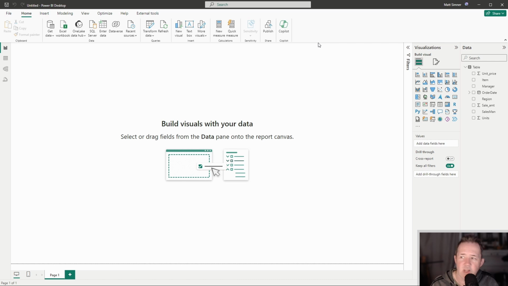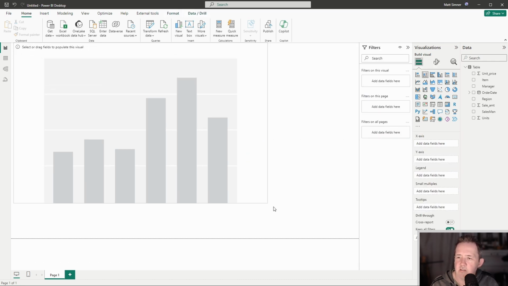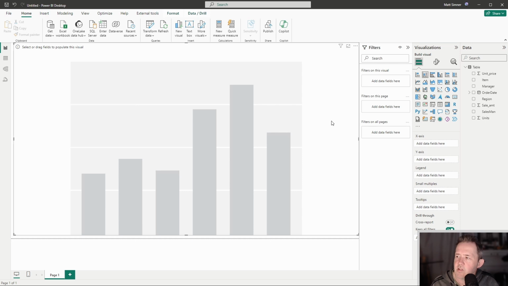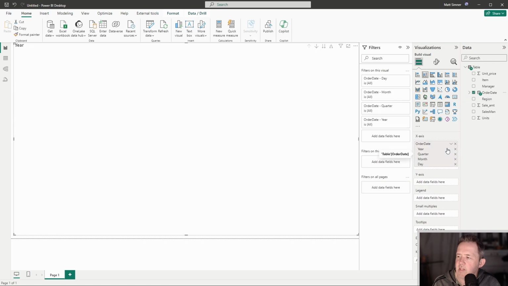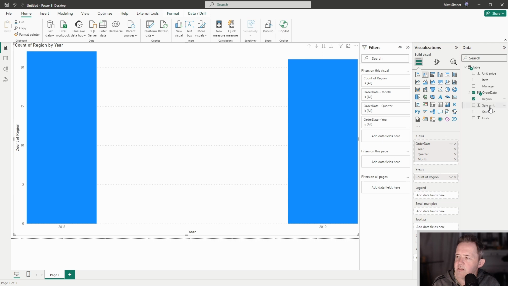So now we're in familiar territory. Let's just go and create a chart here. Let's say by order date here on the x-axis. We'll leave the hierarchy here. Let's take away the day because we're probably not interested there. Let's go by region on the y-axis, and then let's go by sum of sales amount.